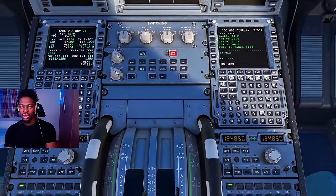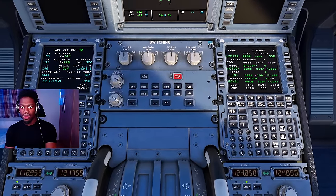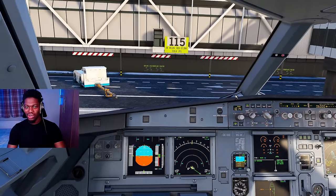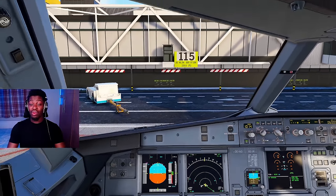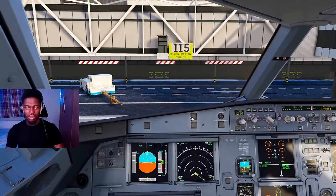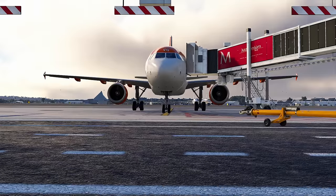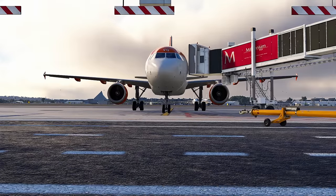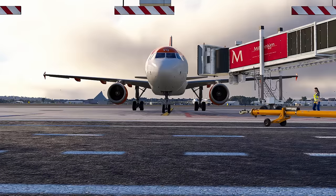Let's double check. I don't normally do this, but I should. We haven't got a final load sheet, which basically tells us what our final weights are, because sometimes some people don't come on board, because they may miss their flight or they just forget they bought the ticket. So we just want to make sure the right people are on board. Should we get a ground clearance first or nah? Yeah, we might as well, right? I cannot see who's in there, but whoever you are, you're free to connect to the aircraft. Please, thank you. Who the hell's in there? I don't know.